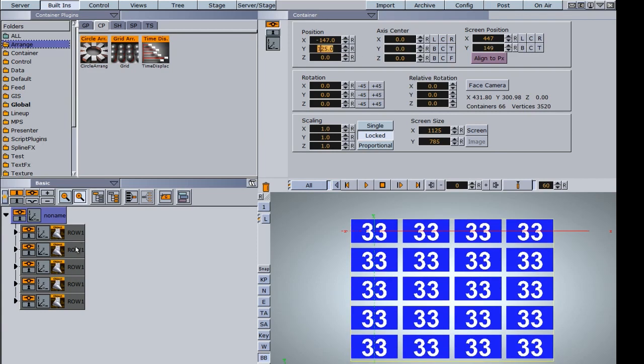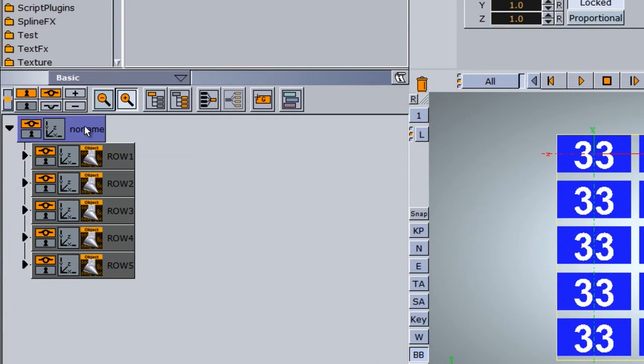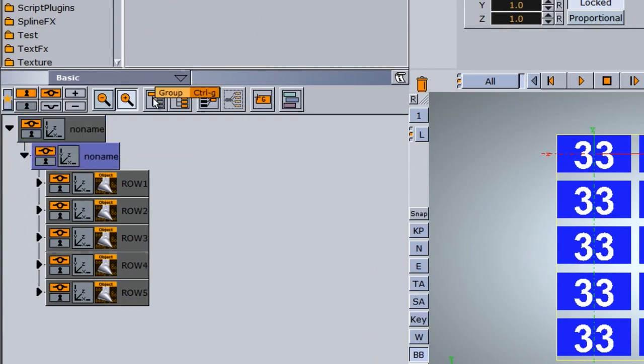So again, if you want to rename these, you can. So I'm just going to quickly double click on the container name here and type in a new name. We'll make this one row 2. I'll hit the down arrow. We'll make this one row 3. I'll hit the down arrow again, make this one row 4, and I'll hit the down arrow, make this one row 5. Now what I want to do is actually group this main group one more time. So I'm going to throw this into another group, and this group here is actually going to be our control list.